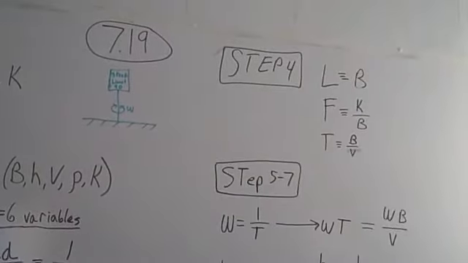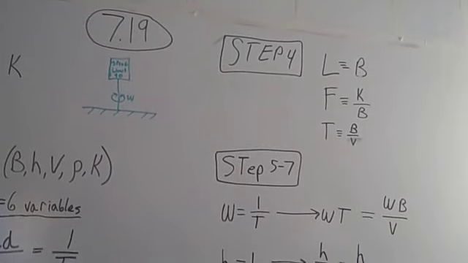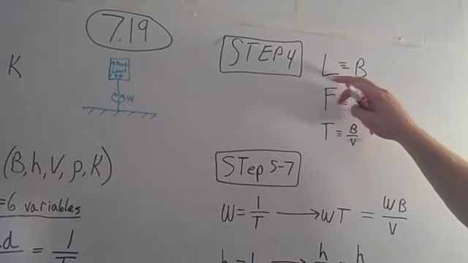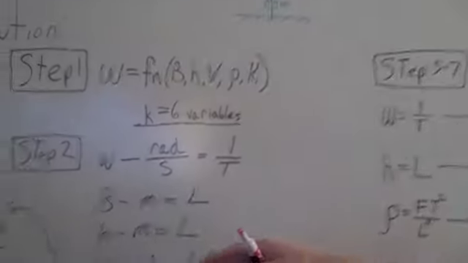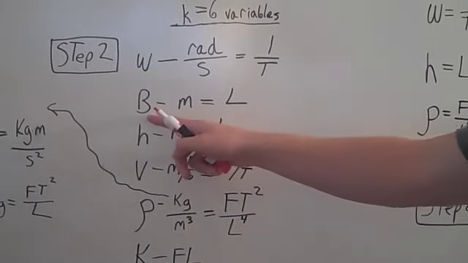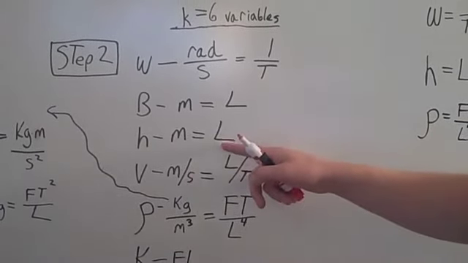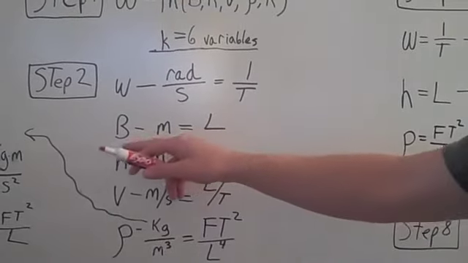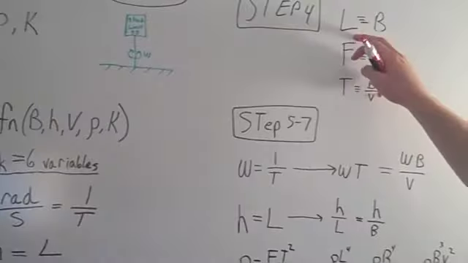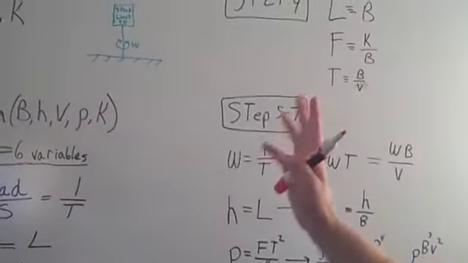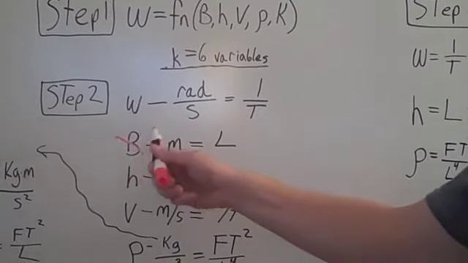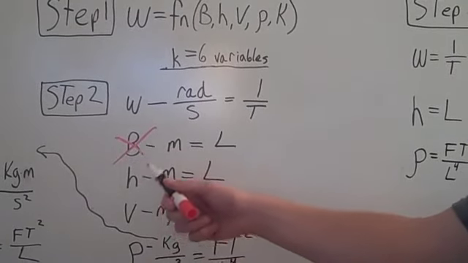Step 4. For each dimension found in Step 2, assign a normalizing variable or combination of variables. For this step, we started with length, which is usually the easiest to start with. So you look at length, you go back to Step 2. In Step 2, you see that the width equals length and the height also equals length. You can choose either of these variables and set them to length. It does not matter. For this example, we chose b equals length. So we come back to here and we see that L equals b. Also, going back to Step 2, once you have used that variable, cross it off from your list so you know it is not one of the dimensionless pi groups.